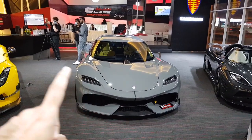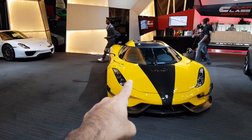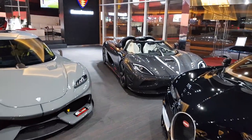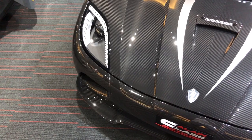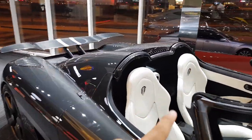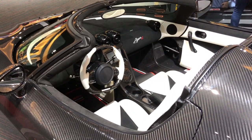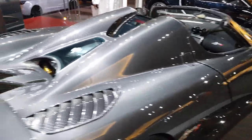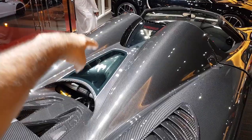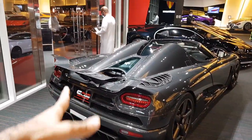Let me start off with the other cars that are available out here. That is the Regera — the Koenigsegg Regera — and the Agera RS in carbon fiber spec. Completely carbon fiber spec. Look at those seats and the details on the seats. There's the Koenigsegg logo. Check out the interior — it's a very simple one but stiff nonetheless. I'm going to be digging more into this ghost sort of logo that they've put on here. It's in every single car that you will see.